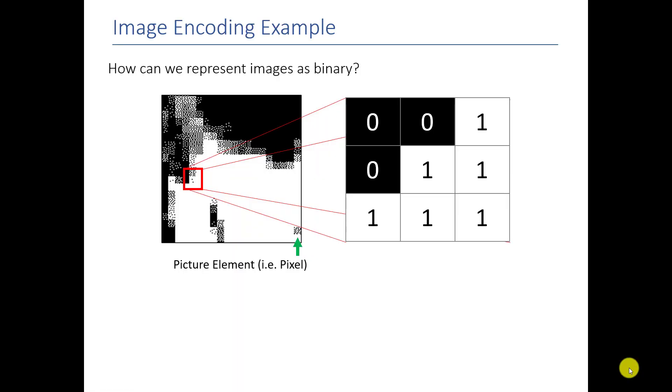So now let's do something a little bit more challenging, and let's calculate the size of an image. So how would we actually encode an image as binary? Well, the way we do it is by splitting up a big image into small pieces that we call pixels, or picture elements. So here I'm zooming up on a small set of 9 pixels.